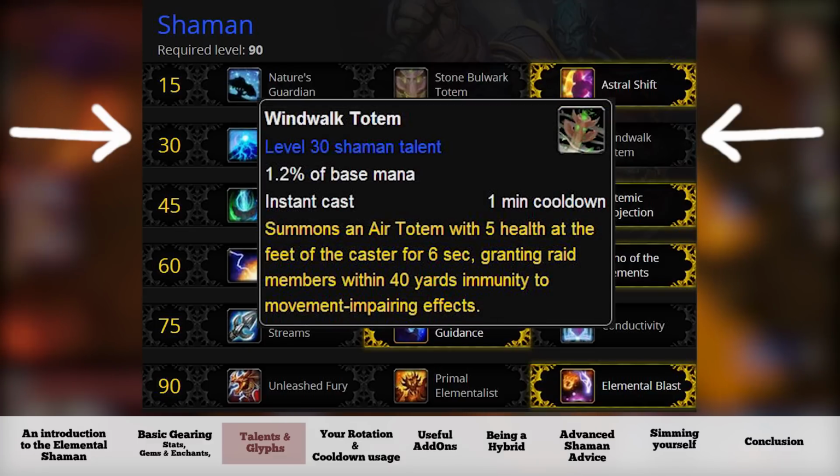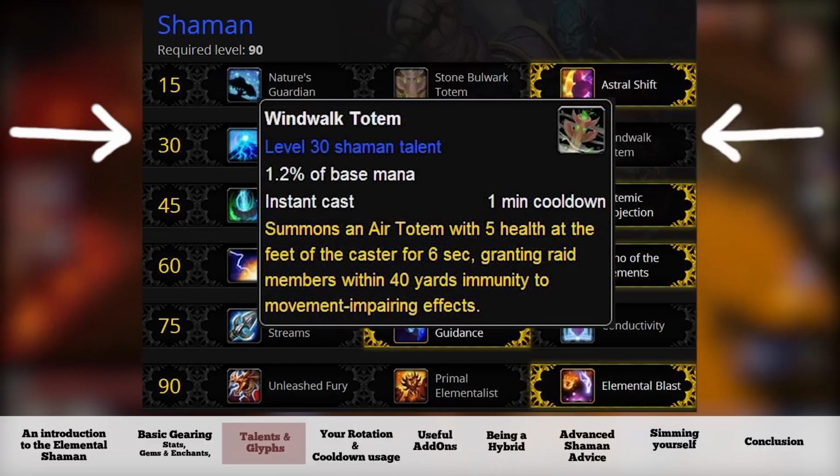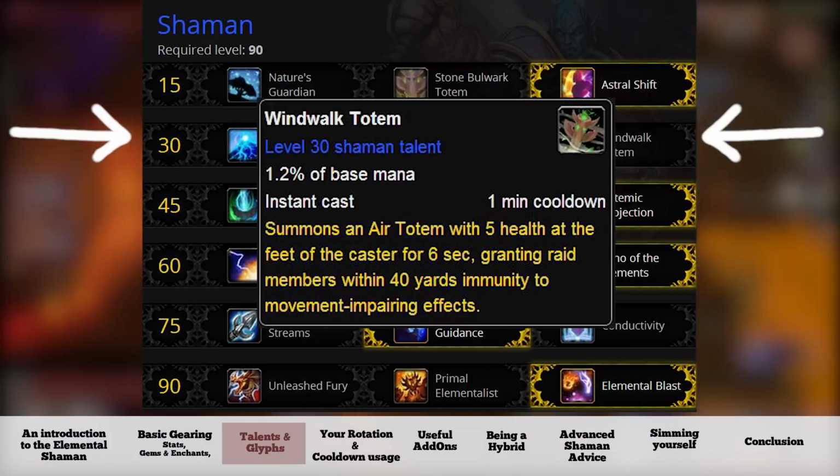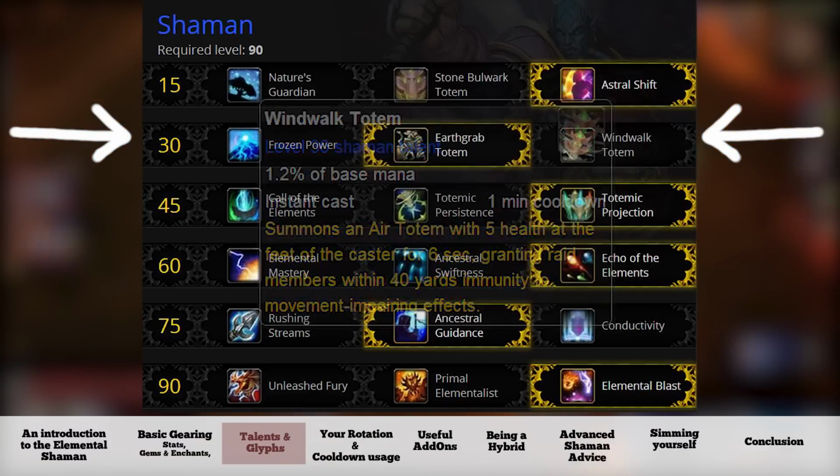Finally, Windwalk Totem, which makes your raid immune to slows for 6 seconds. This sounds great, but there's nothing like this in the Siege of Orgrimmar, making Windwalk Totem entirely useless.